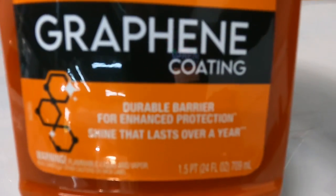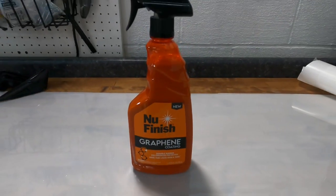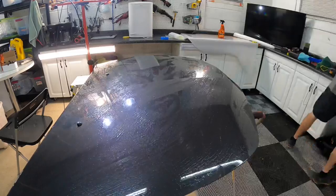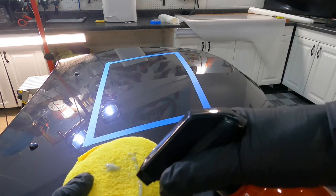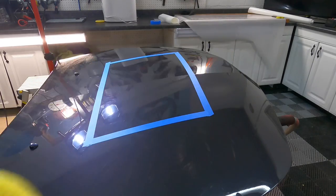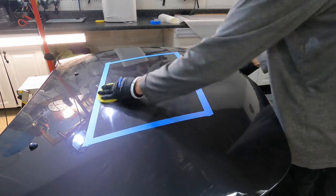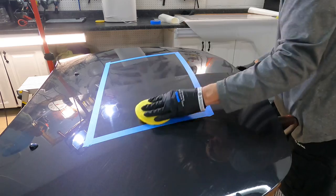Brian from Apex Detail. We're going to continue on with this retail run of detail products, products you could find over the counter anywhere, Home Depot, Walmart, Advanced Auto, Pep Boys, places like that. We're going to take a look at the Nu Finish Graphene Coating. This is a product they claim can last over a year, and we have already tested the ceramic coating version of this. This here has the same ceramic SiO2 foundation or base, and they just infused, so they say, graphene. And we're going to give it a shot.